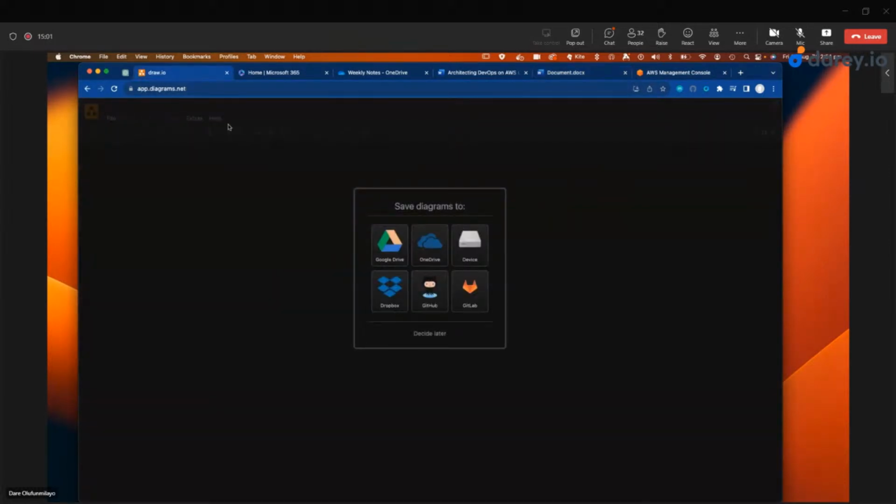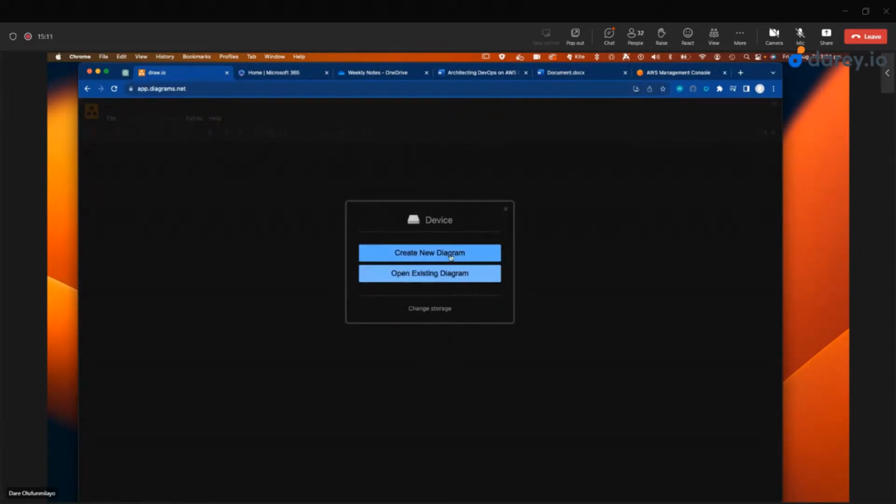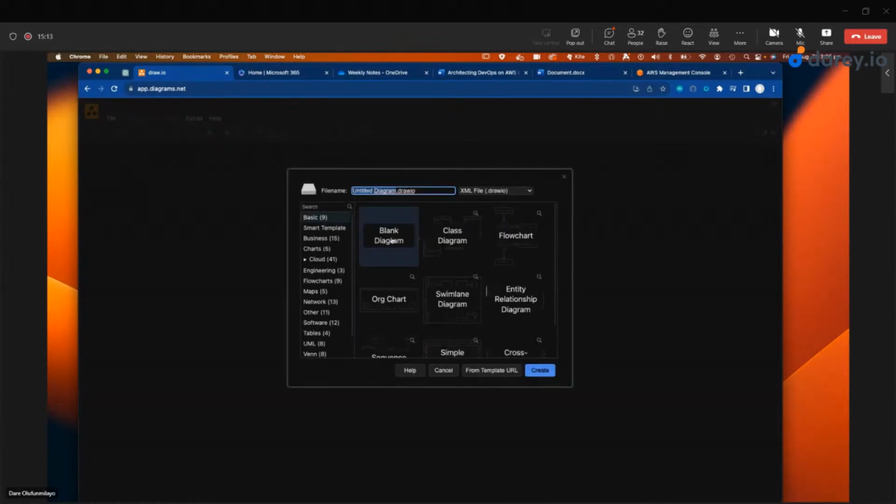So if you guys can go to draw.io, it would redirect to diagrams.net. And what you can do is create a new diagram. So as much as possible, try to follow along with what I'm trying to do. I can name this AWS Cloud Infrastructure. So you can name it something like that.